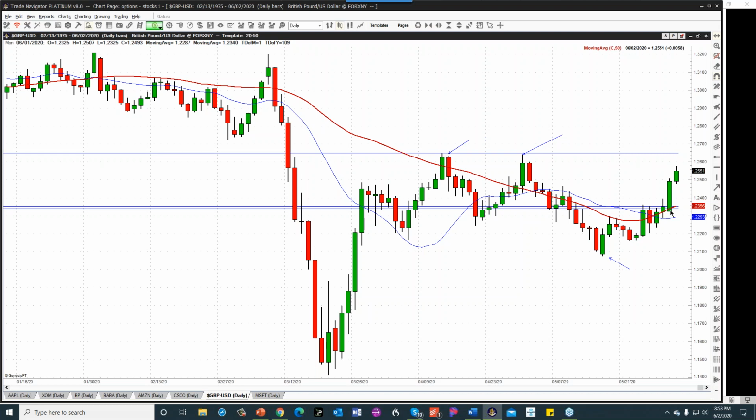And many of you don't trade currencies. Even if you do, you may not trade the pound dollar. But the same concepts, the piercing patterns, the dark cloud cover, the change of polarity, all are applicable to any market and any time frame. Okay, we'll look at Tesla.